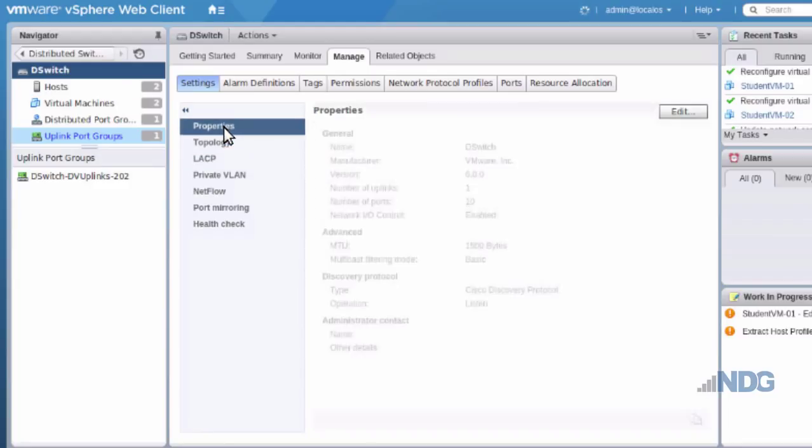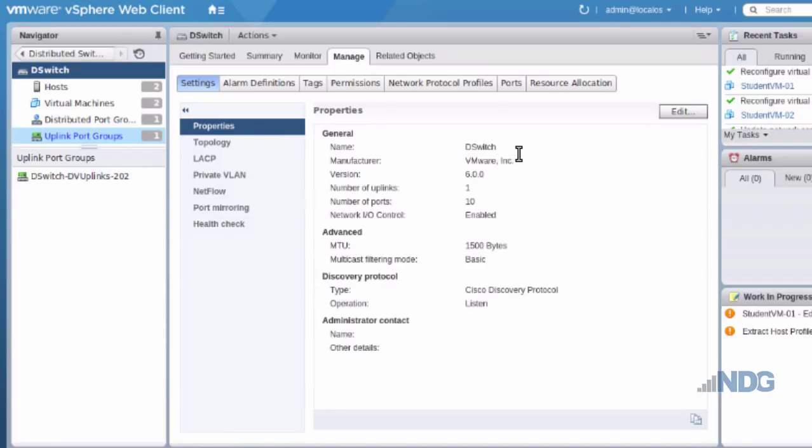So we'll go to Properties, and you can see it's a VMware version 6.0 distributed switch. Right now the number of ports is 10. Notice that it has a maximum transmission unit size. It uses the Cisco Discovery Protocol, CDP.